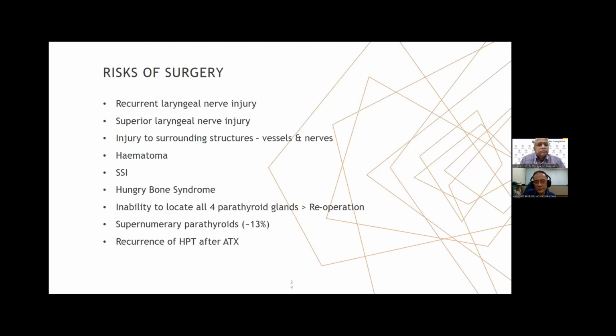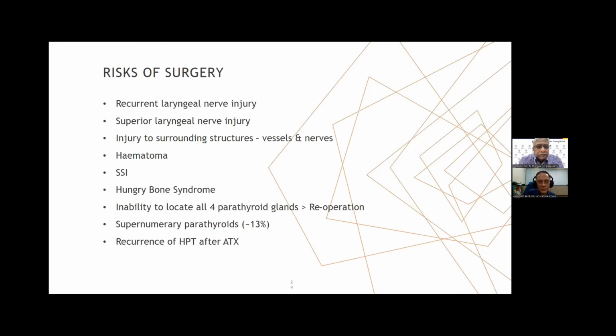So the moment you're successful and you manage to remove all the 4 parathyroid glands, suddenly the PTH that can be running at about 600-700 becomes 0.5. As a result, the calcium in the blood will all go back into the bones, okay? And that's the reason why the patients will get severe hypocalcemia. So the moment we know that the operation is successful, and usually when we take out the glands intra-op, we will send them for frozen section for confirmation. Then we will start the patient on intravenous calcium and oral calcium, okay, to ameliorate this hungry bone syndrome.